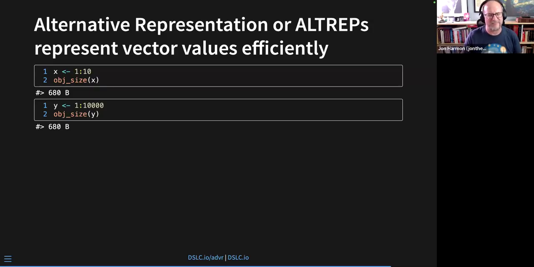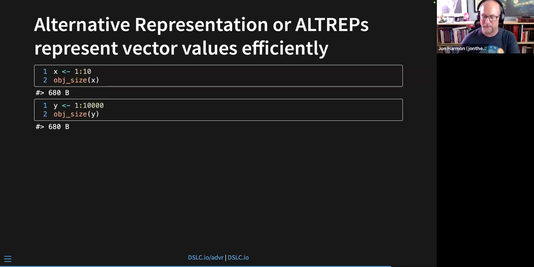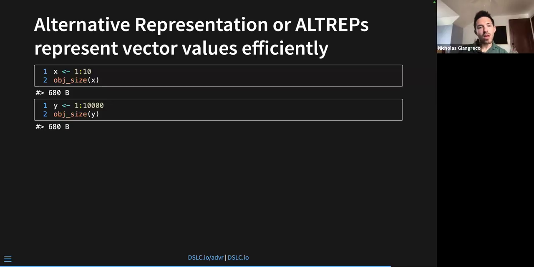And again, this was one that R added, I don't know, like 6 years ago. R has this reputation of being slow, and this was changed 6 years ago, and it was a big part of the reason that R had a reputation of being slow. That makes sense. No, it's awesome. I really need to read more about this.